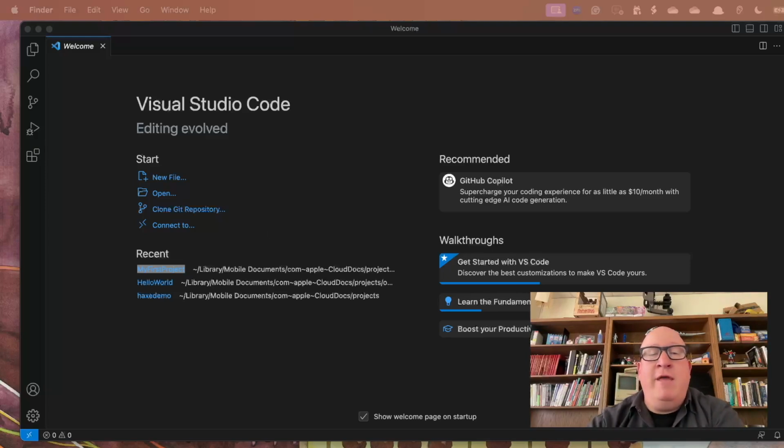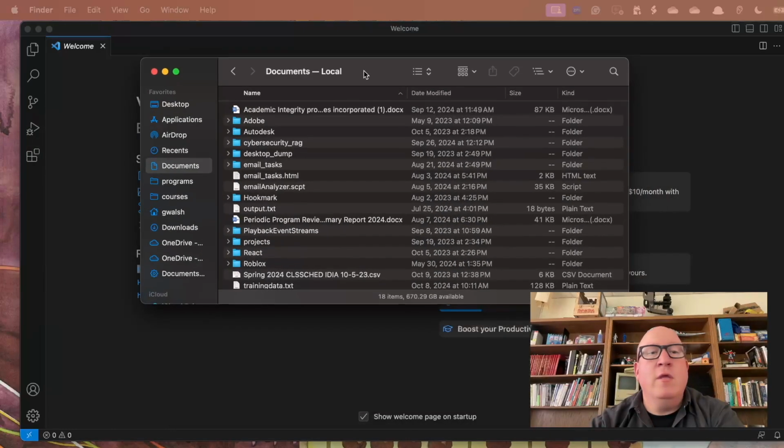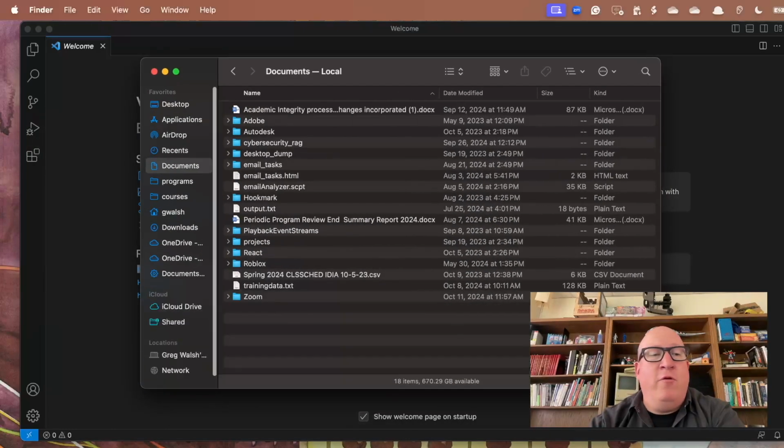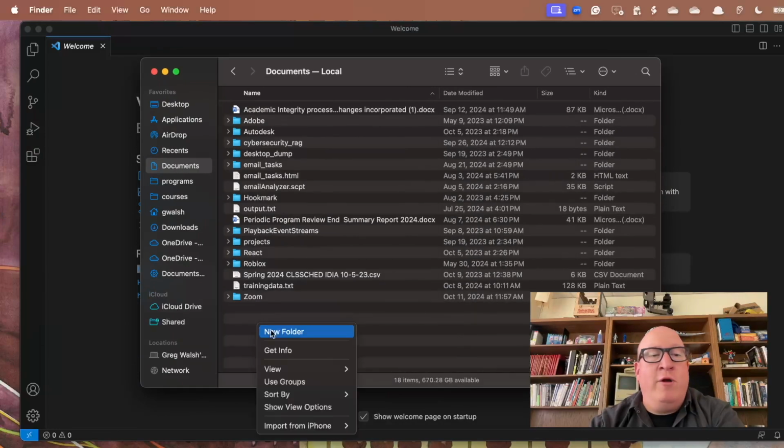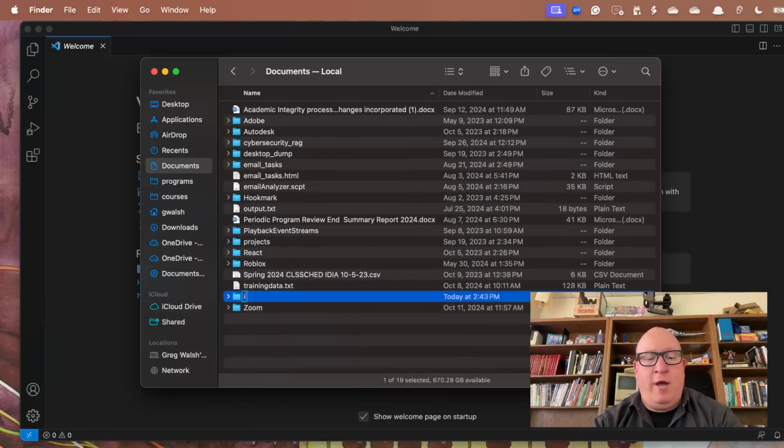So let's go to, in this case, in Windows, you would use Explorer. I'm going to use Finder. And of course, it opened on a different computer, a different screen, so let me just bring that over. I opened my Documents folder, and I'm going to add a new folder in my Documents folder. I'm calling it IDIA 619.